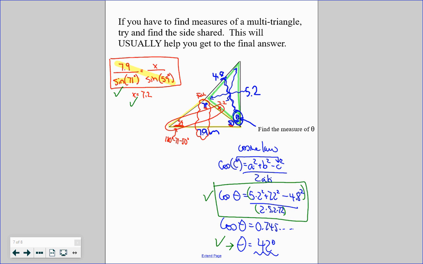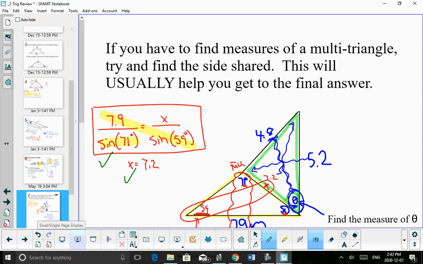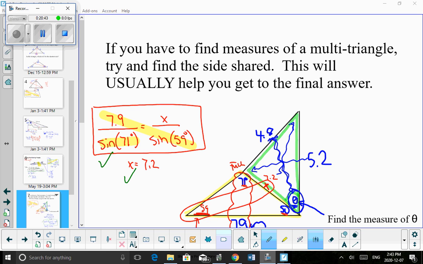Typically, when you have more than one triangle, it always requires more than one step. They're never done in one step. That's the whole point of having, think of it as 2 triangles, 2 steps, 3 triangles would be 3 steps, and so on and so forth. Okay, so definitely try these on your calculator on your own. Make sure you can get the answers out on the assignment. And if you have any troubles, don't be afraid to ask.